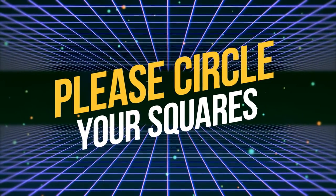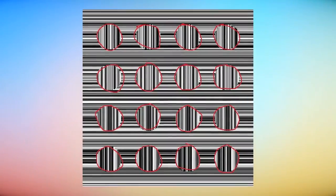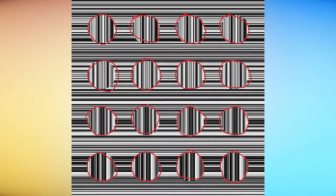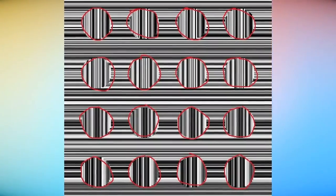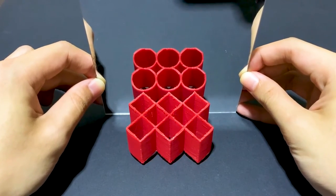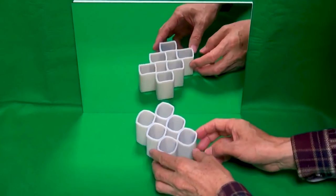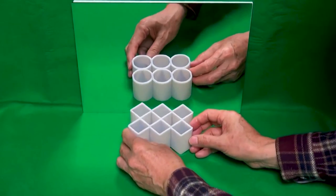Number 1: Please Circle Your Squares. Many viewers see elaborately decorated rectangles, such as picture frame decorations or panels on a coffer, when they look at this illusion. However, if you look closely, you will notice that the effect is created by floating circles that are perpendicular to the striped background. Color, light, and patterns can be used to create images that are deceptive or misleading to our brains. The information gathered by the eye is processed by the brain, resulting in a perception that does not correspond to the true image. Perception is the interpretation of what we see with our eyes.